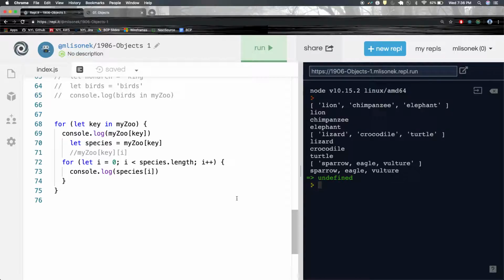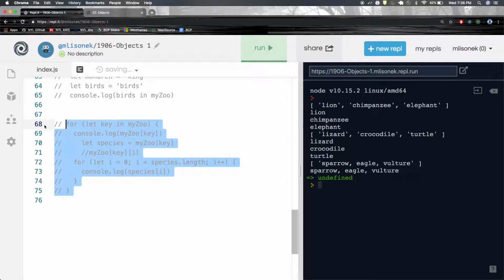In my object, it's going to be a species, well, not really, but I just say species is equal to my zoo at key, and you get mammals, reptiles, whatever. Then when I reference it inside the next for loop, it makes more sense. But I just realized that these aren't really species at all.